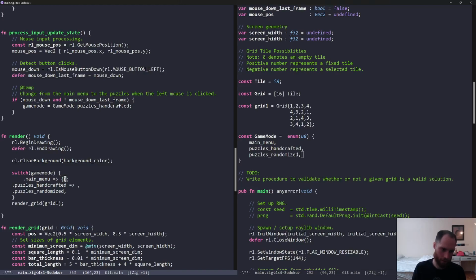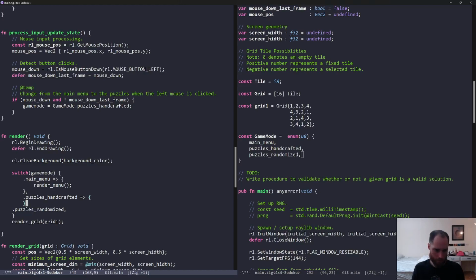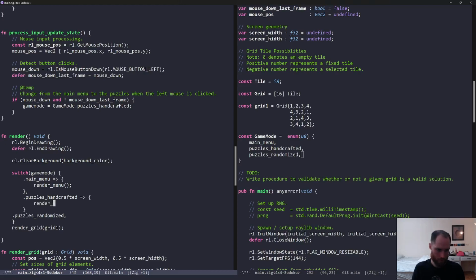We don't actually want to do nothing. If it's the main menu, we want to just render the main menu. Let's call it render menu. If we're doing the handcrafted puzzles, then we want to render a grid. And make this the grid 1.